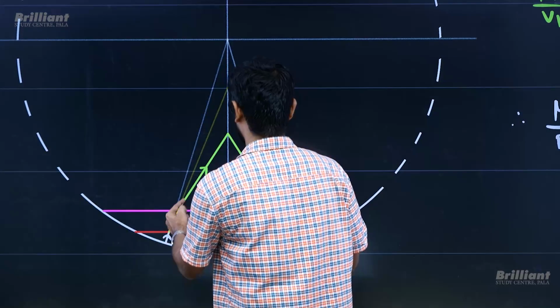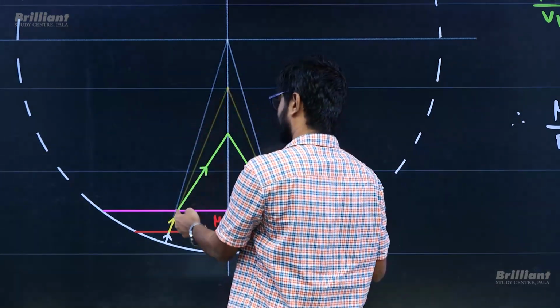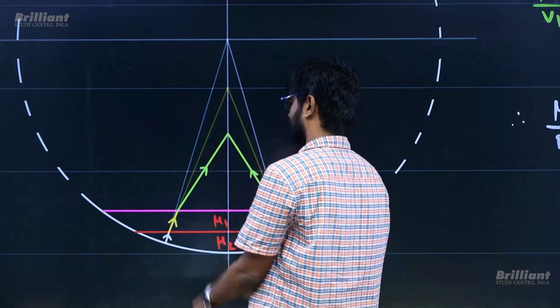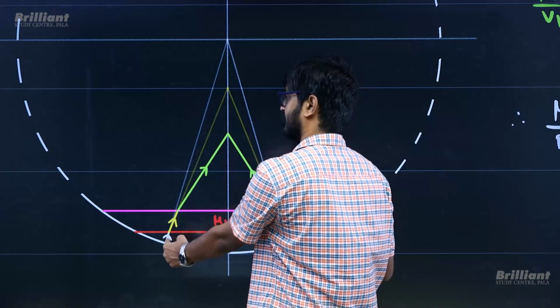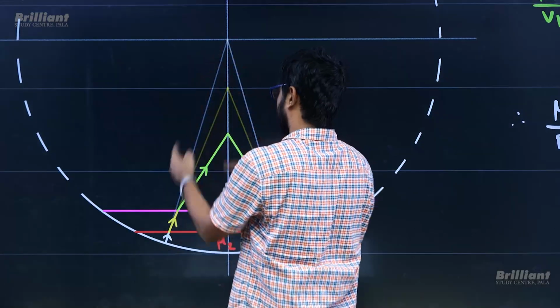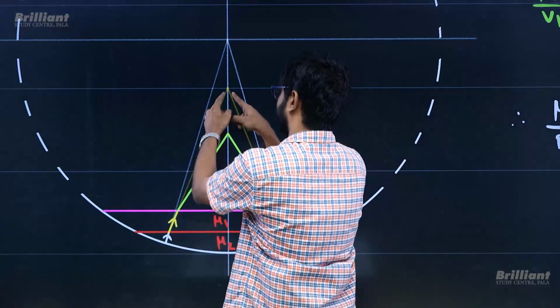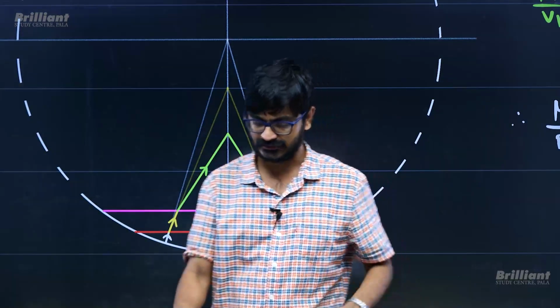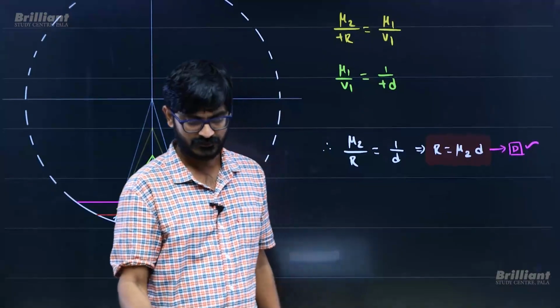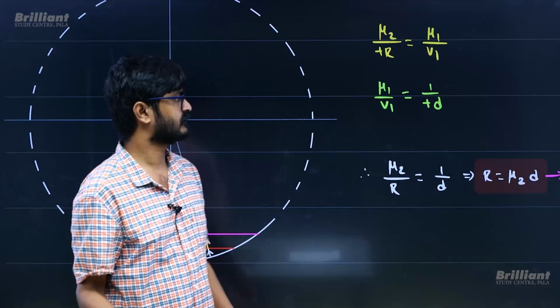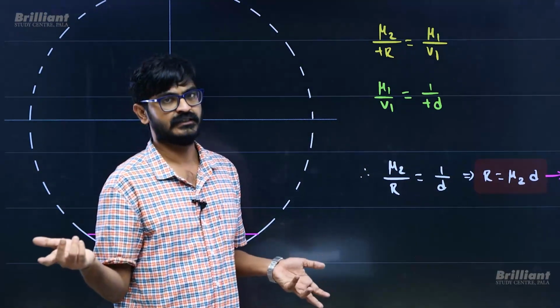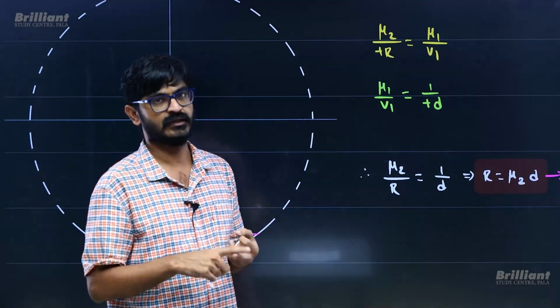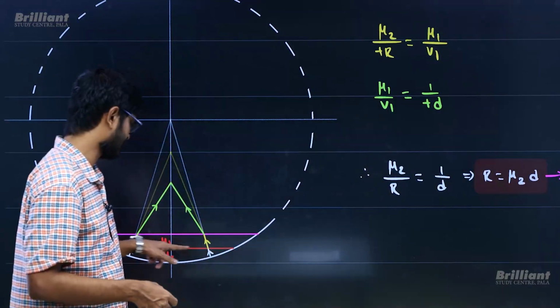Immediately after reflection from the mirror, they are supposed to meet here, but after the first refraction they are supposed to meet here, and after the second refraction they are supposed to meet here. So that's the idea. Now I will use the refraction at a curved surface formula, where R is infinity: mu_r by v equals mu_i by u. So I will be using refraction at this surface.